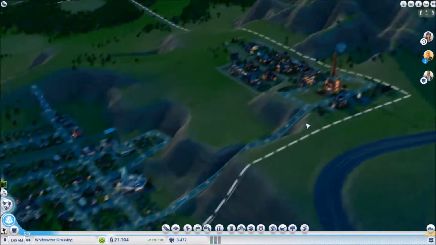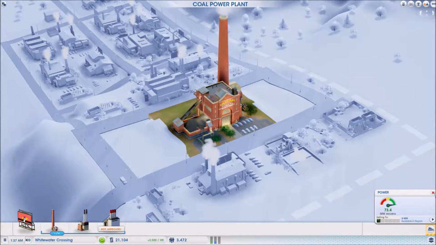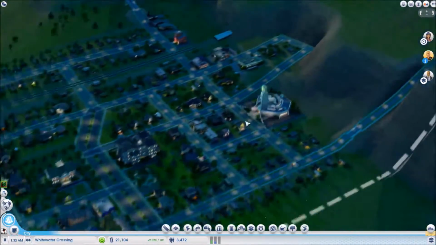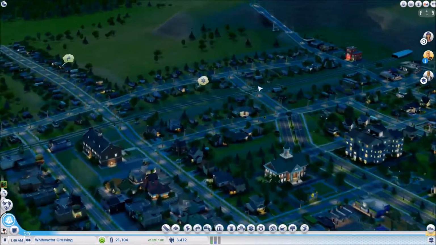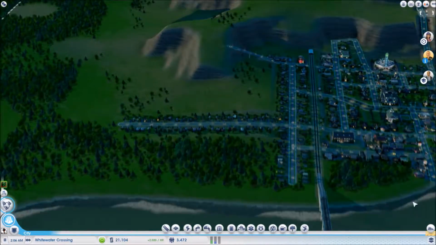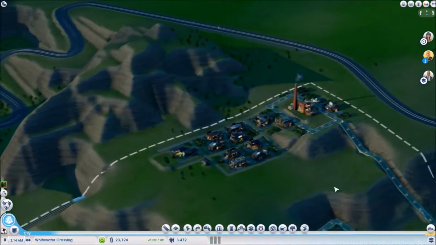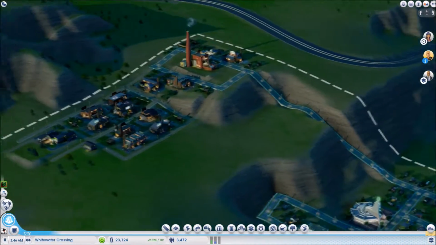My water is still good. My power, I think, is still good. Yeah, once you reach 5,000, we're probably going to have to seriously think about specializations. I got the quite a congregation achievement just now. I hate how the game interrupts me when I'm talking. And I'm upgrading to medium density buildings now.